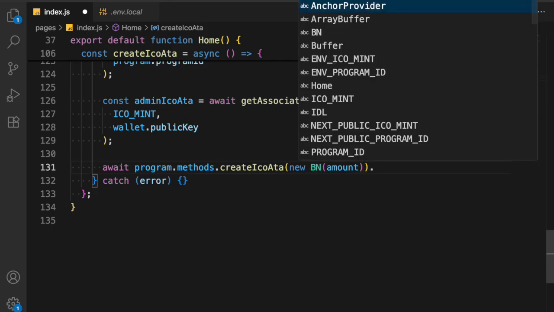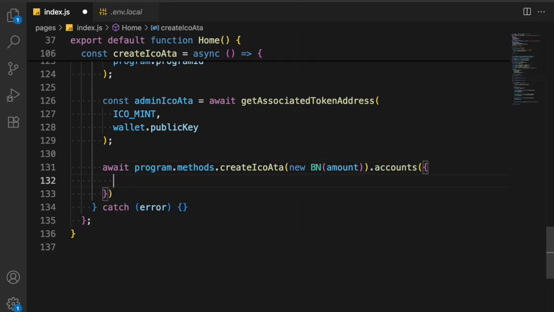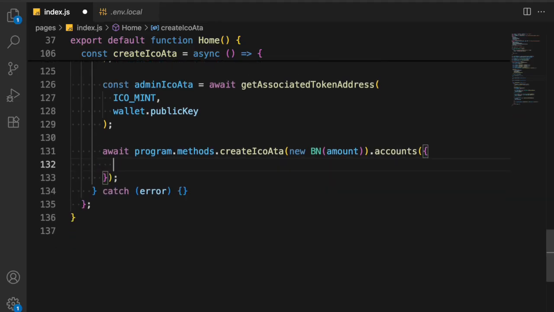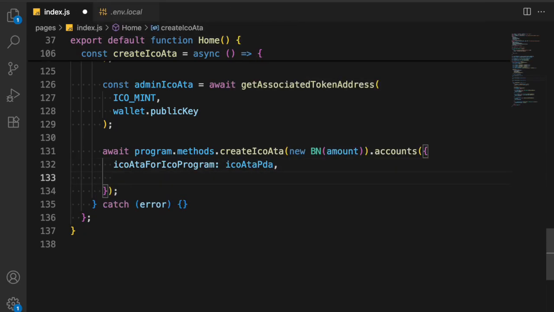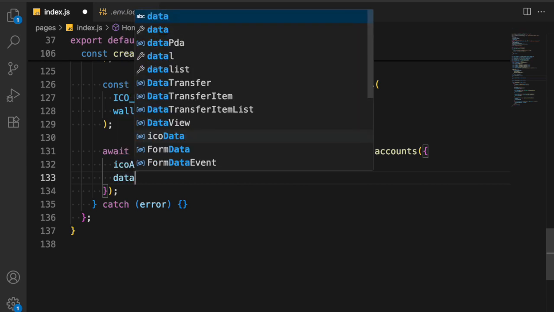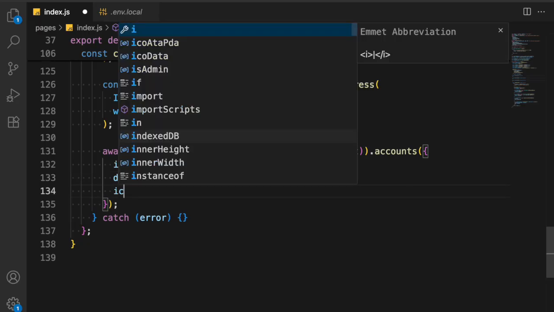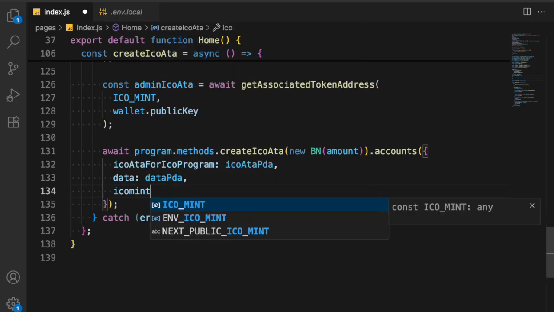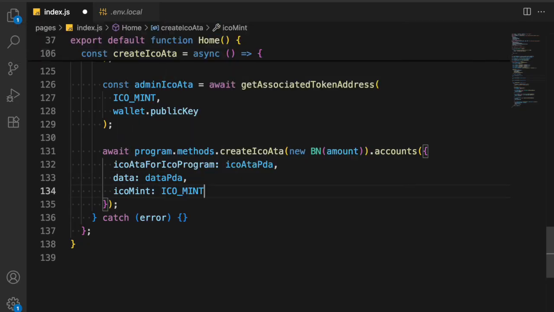And here we have to define all the variables. So we'll take this accounts. Then we can define the ICO ATA from ICO program, which is called ICO ATA PDA, because this is the unique address we have generated which is going to keep the token in the wallet, and then users are able to buy from it. That's the first thing. Then second thing is the data. We have the data PDA, we'll have the ICO mint, our token address.